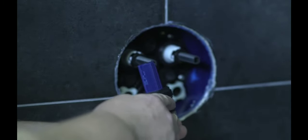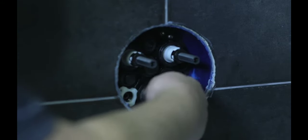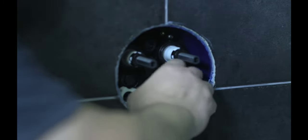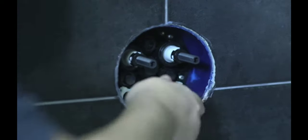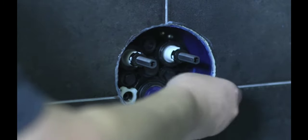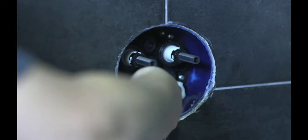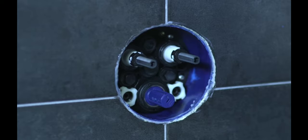take your reversing cartridge. Here you have your little pimple on it. Line it up with the cutout on the inside of the valve. Push it in straight. There it goes. You'll feel it pop into place. Snug up that cartridge nut. And then back with your 10 millimeter. Open up your service stops, hot and cold. And at that point, like any other thermostatic valve, you'll have to go through your calibration procedure. But once you have that done, you're ready to go.